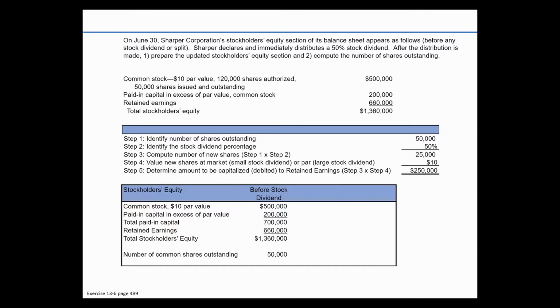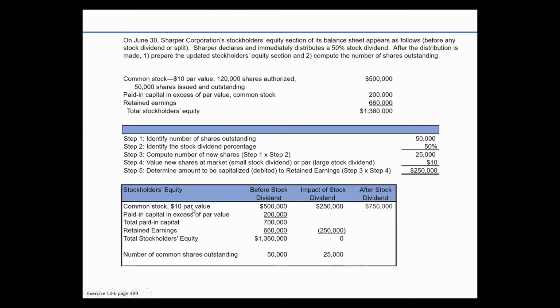And then if we look at this, we have before the stock dividend for this share, stockholders' equity, and then upon the stock dividend. So the common stock would then be an additional 250,000, and then you would have to reduce the amount of retained earnings by 250,000. Doesn't affect the stockholders' equity at all. And then it's going to add to the number of common shares.